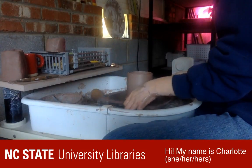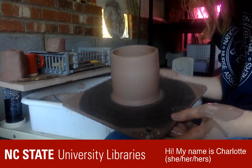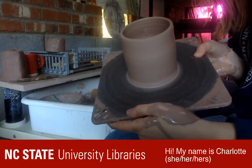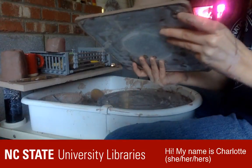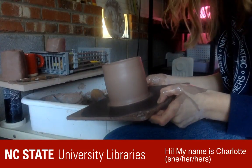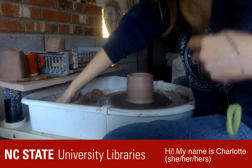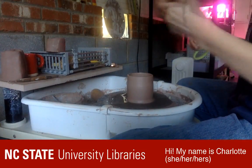Okay. Oh, I forgot a step, but I'll show it to you before I cut it. There you have it. It's a little mug. I don't know if you can see. Yeah, that little bump in there is an air bubble. And there's two. I probably won't keep it just because I know it will explode, even though it looks pretty. I know it's just going to explode in the kiln probably, or crack. And if it doesn't, then it has more of a chance of breaking when it's in use than another thing.